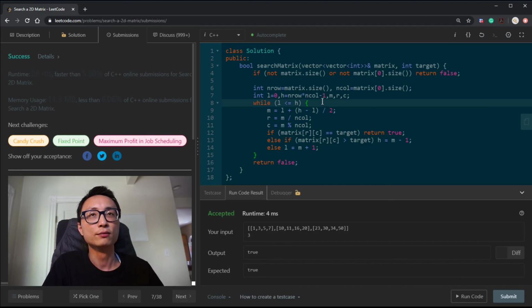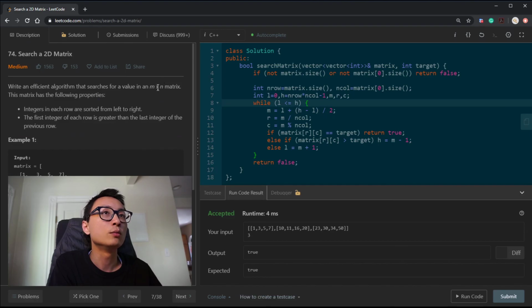I'll think about this in more detail. Is this tight enough? If I put this to 2, I think it will be a problem, right? If we have just one cell, yeah, subtract by 1. Yeah, that's the correct upper bound, I think. All right, so that's for the question.